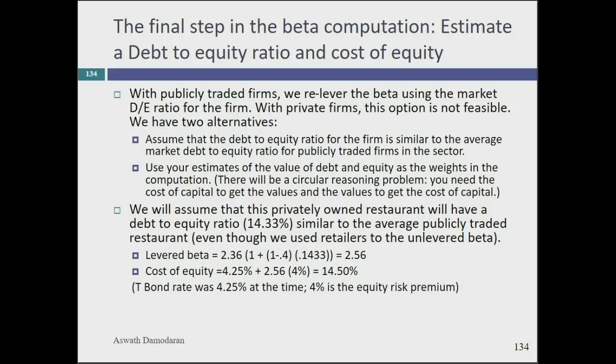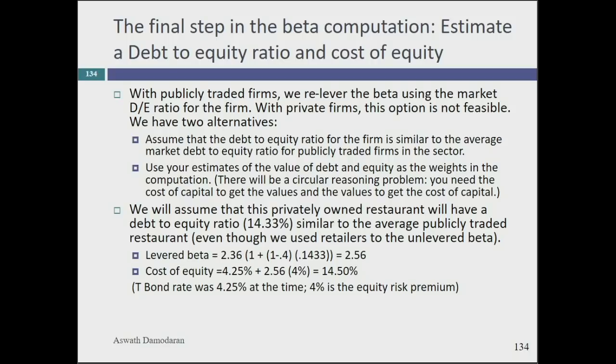There's a second way of doing it. And I've kind of given you the solution before, but I'll give it again. If you could somehow get an estimated intrinsic value for equity and you could plug it in, you could lever beta with that estimated value of equity. And you're estimating a value of equity at the end of this process. What if you could take that estimated value of equity and use it to come up with the debt to equity ratio? But there's one catch, right? Which is there's going to be circularity, right?